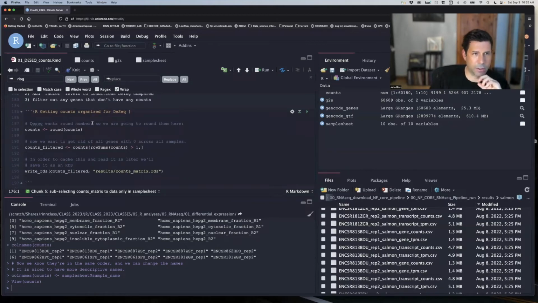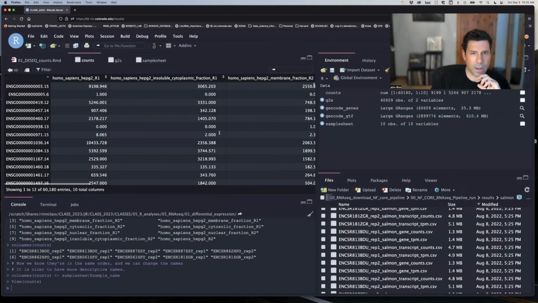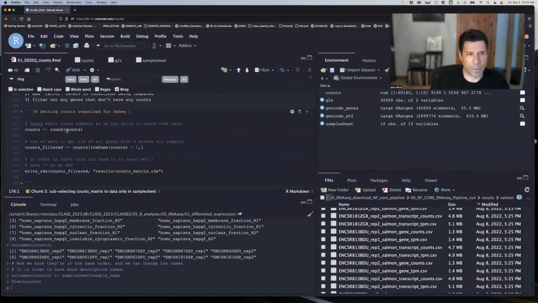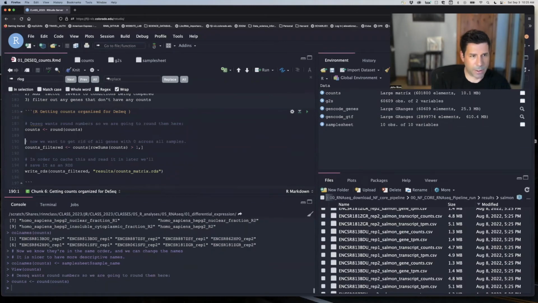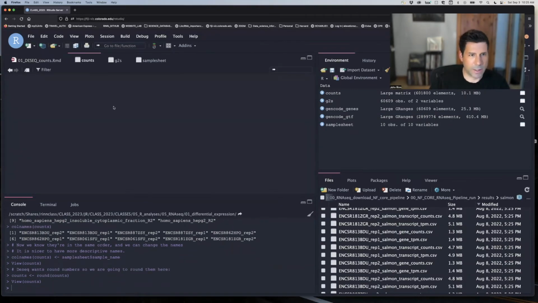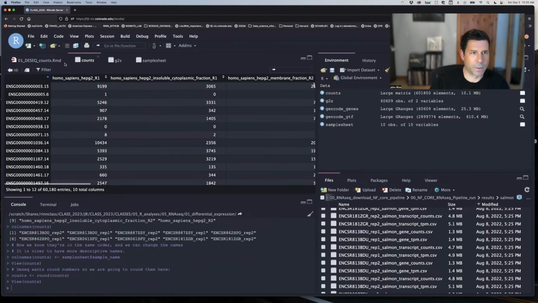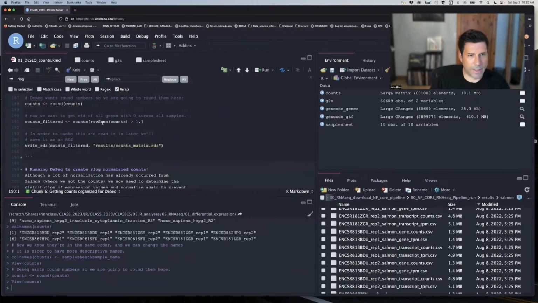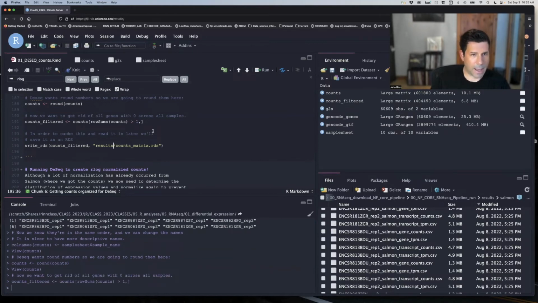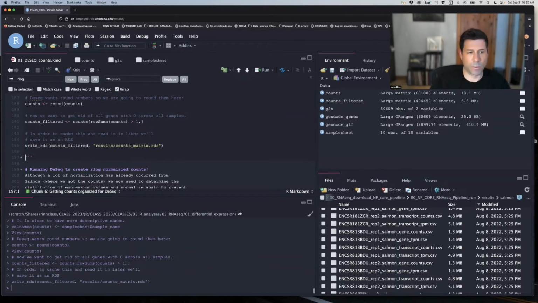Okay, so the first thing we want to do is round our counts. We can see that these are big numbers, and DESeq would prefer them to just be rounded integers. So we're going to round the numbers, and we can see here that they're now round numbers. Then we are going to take out any of the rows that don't have any values, so genes that are not expressed at all. Those are not needed and can make the model DESeq is going to run a bit less accurate. And so we can write that out. Here is our counts matrix, because we just did a bunch of work. Now we can just load it in moving forward.